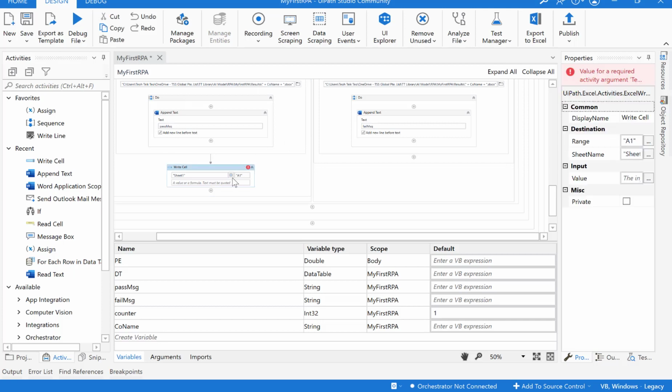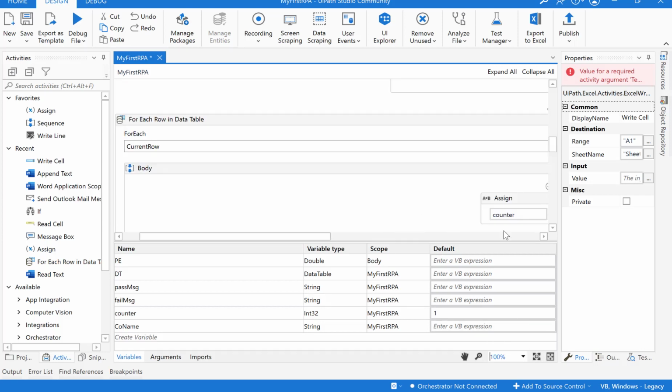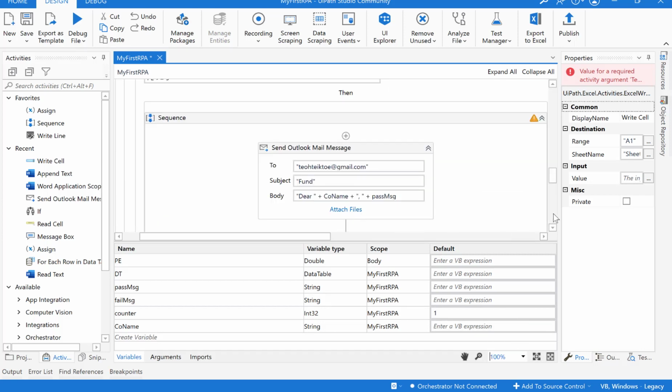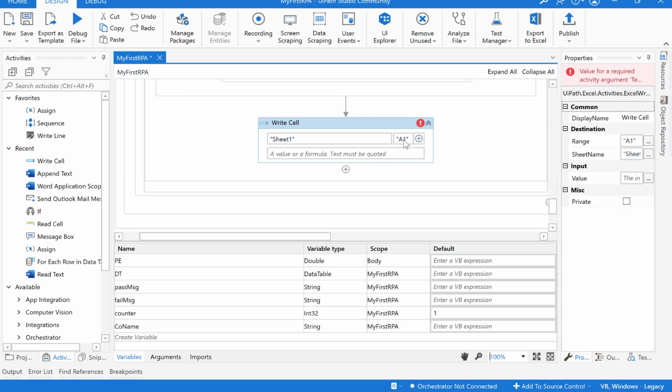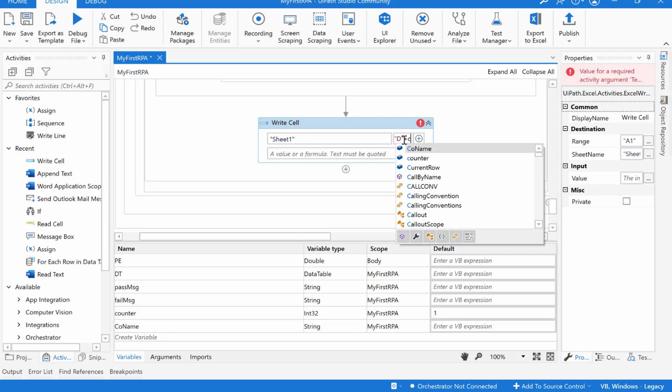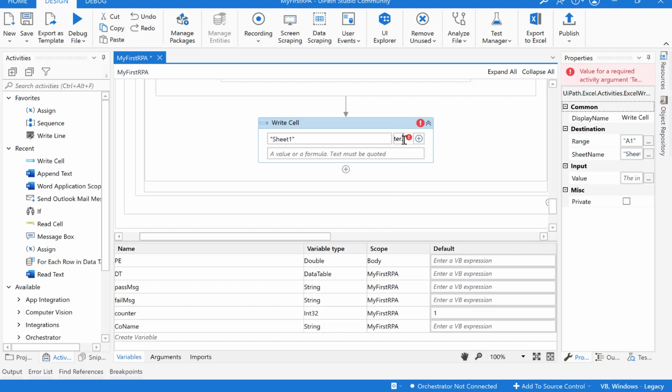So let me put it to 100% first so I can see clearly. So here is the one. So here will be D, right? D2. So plus counter. Then you still remember .to string. Then here is a simple one. Just say accept.